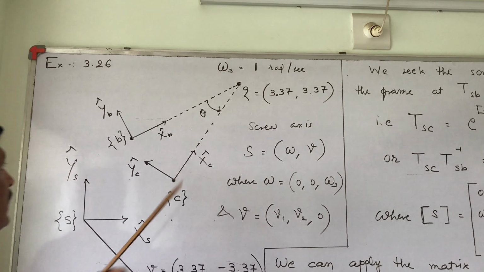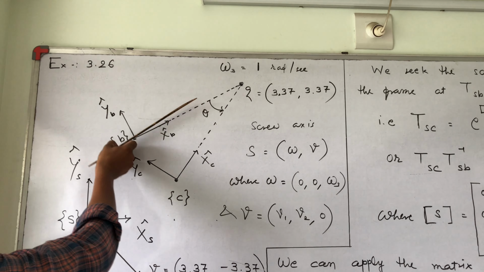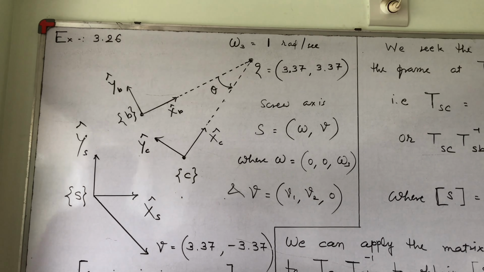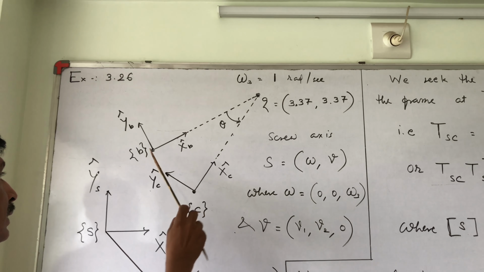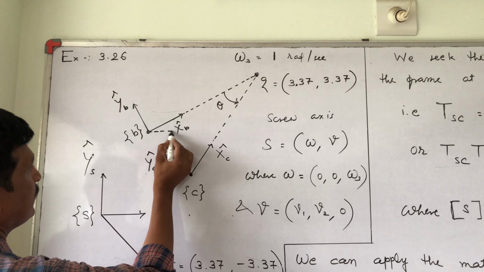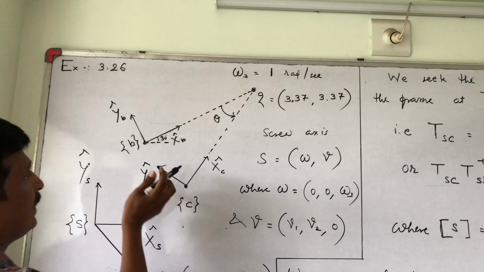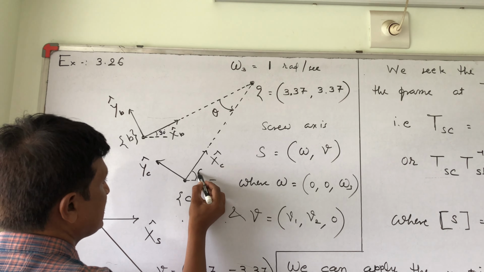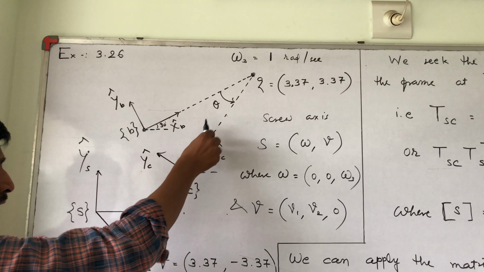The axis is here. From the initial position to the final position, the body is rotated by angle theta. If you observe theta, it is roughly 30. Exactly 30. I have tried my best with the figure. And see this axis, it is at an angle of 30 degrees for this line. And with further rotation here, it is 60 degrees. That is, the body frame is rotated by 30 degrees, theta is 30 degrees.